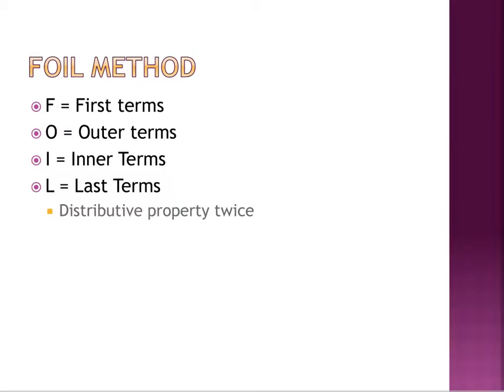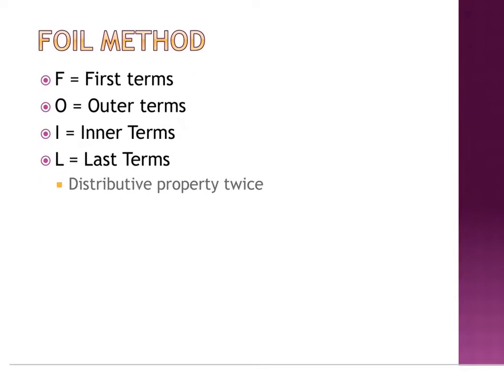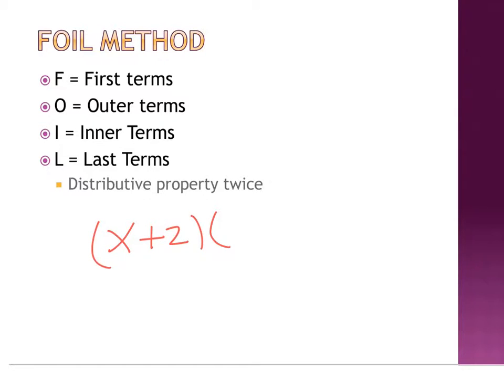So if we were to look at the following, again, remember binomials, oops, hang on, let me switch to a pen. Remember a binomial is something like x plus 2. And we're going to multiply by another binomial, let's say x plus 3. And the FOIL method, first terms. That means I'm going to take these first terms, x and x, and multiply them together. So x times x, are you with me, is x squared.